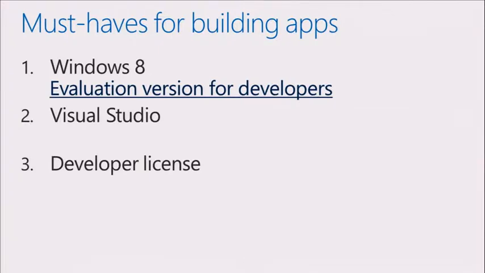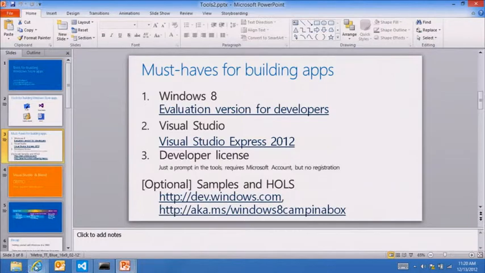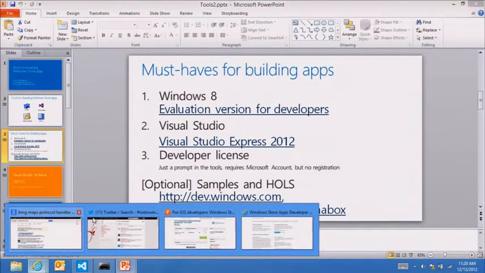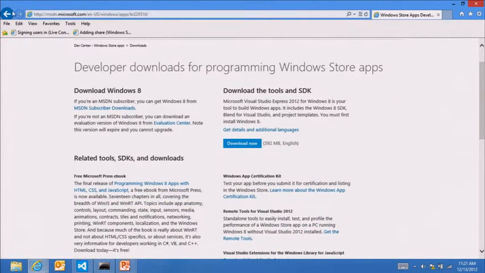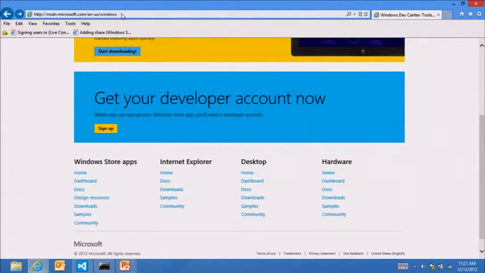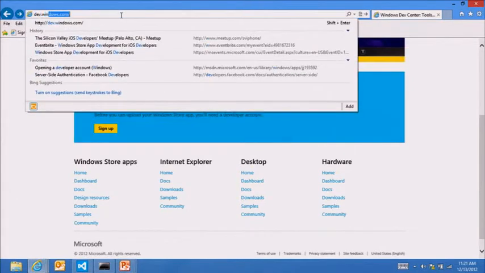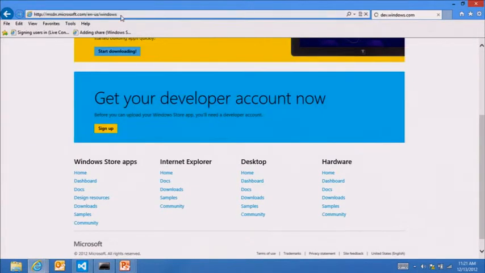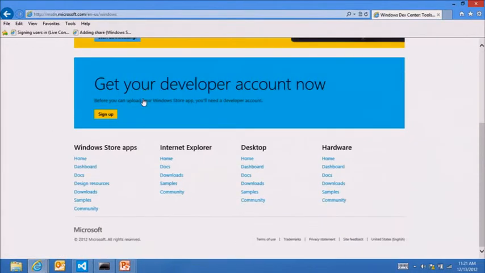And for people that don't have Windows 8, we do have an evaluation version, we call it a developer evaluation version, which you can get on our website. The website is dev.windows.com, and I can show you here because some people were asking. So I can come back here to the website. It's dev.windows.com. This is our developer center. So you go here for samples. You go here for a lot of stuff, and we have a straightforward link to downloads.